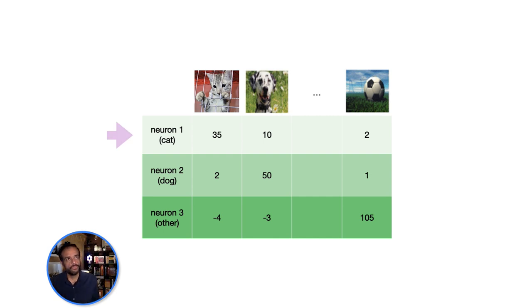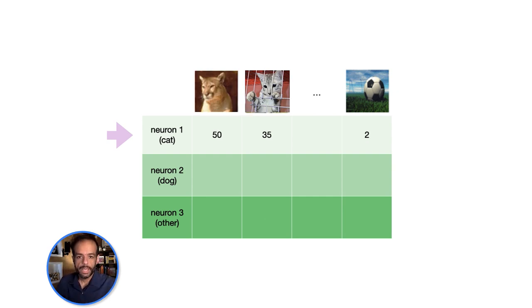So the most value that we get from dataset examples is that if we're focused on a specific neuron, let's say the cat neuron, we can order the columns so that the images that have the highest value are to the left. So we have them in descending order. And in that case, if we pick the first, let's say, 10 or 50 examples with the highest activation values for this neuron, that gives you a sense of what this neuron is sensitive to from the data set and the data that it looked at.